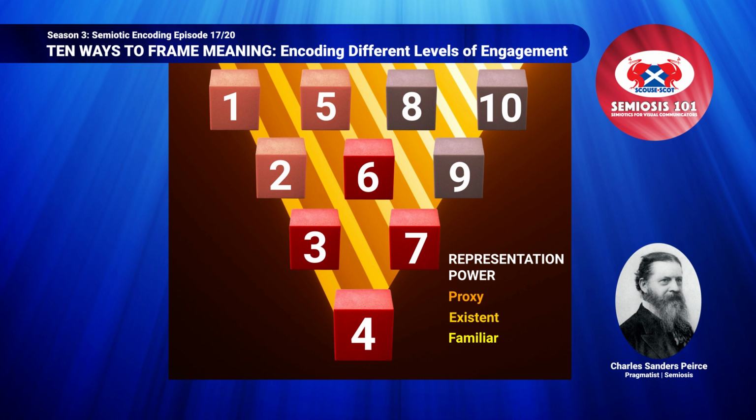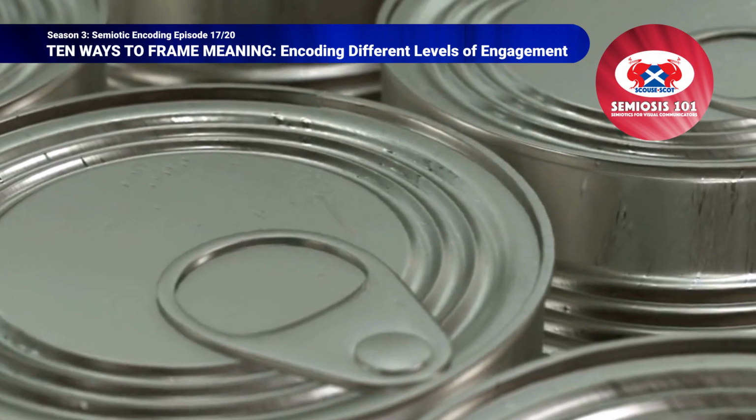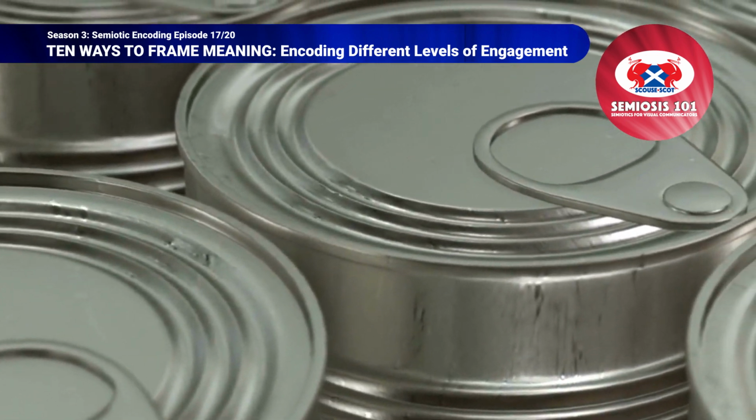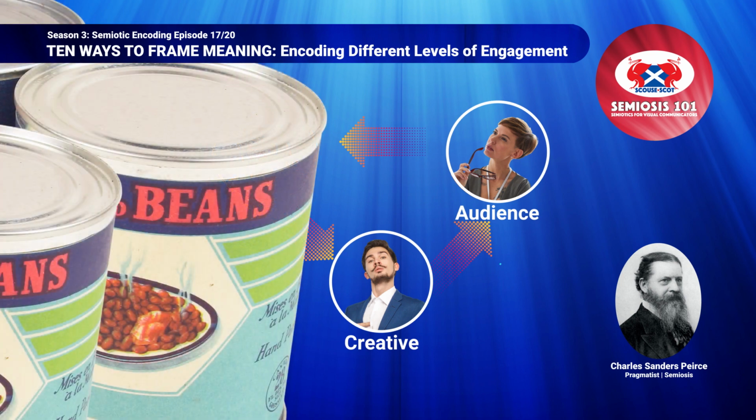Now, moving on to representation, we will once more begin with its lower semiotic intensity utilizing visual familiarity. Peirce's iconic representation. Sign classes 1, 2, and 5 utilize familiarity to begin the semiotic representation of the concept. The client needs the audience, customer, to know the sealed tin contains beans. The opaque nature of the tin means that its label indicates what is inside.